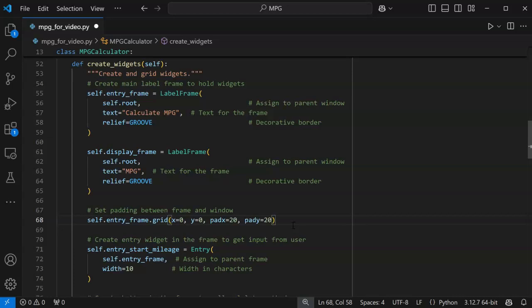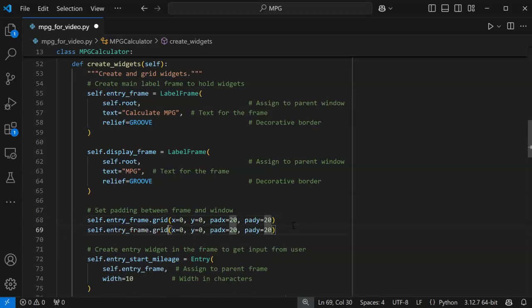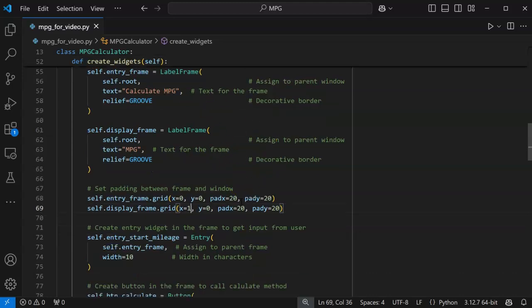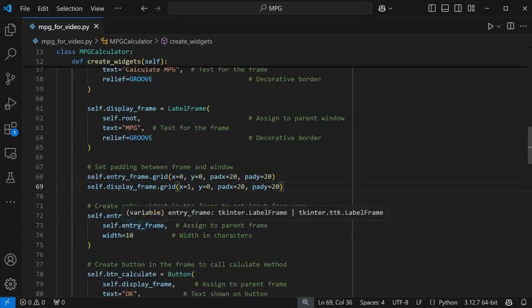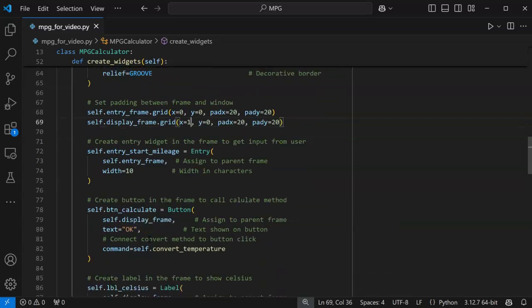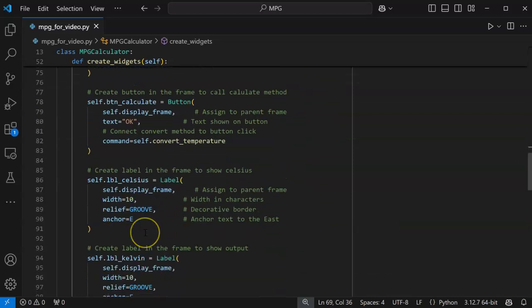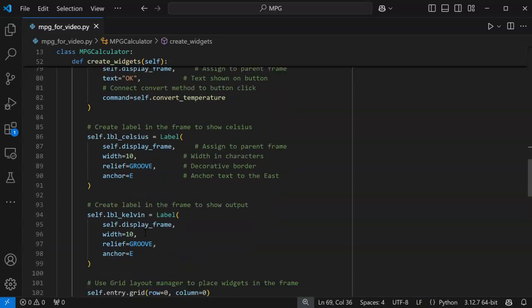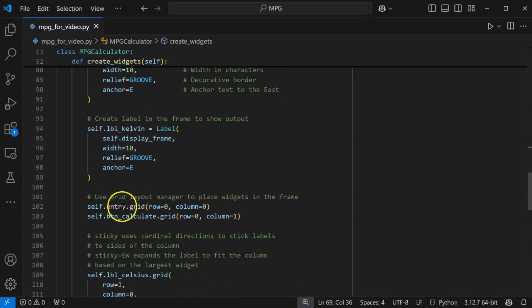And then we do exactly the same thing with our display frame, because the display frame's down below. So we do display frame dot grid. Now this is going to be the second row, which is number 1. Right? And we'll still have the same padding, so there's lots of space behind it. This guy is assigned to a frame. This button is assigned to the display frame. This one's assigned to the display frame. These things are kind of in the wrong places, but we have things, oh, except for this one. That one's kind of gray, so I don't know what that one's doing.